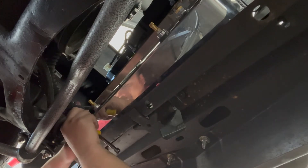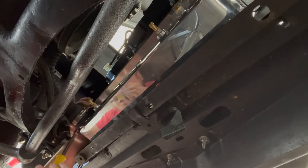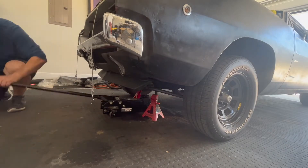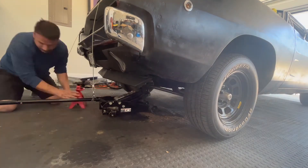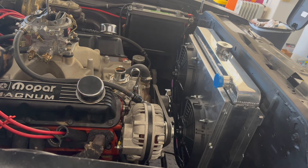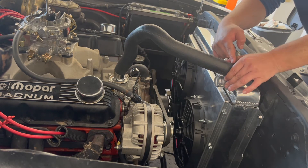The lower hose is in. I did want to point out that I flushed out the engine and the old radiator before realizing that the radiator was gone and I needed a new one, so the engine has been flushed out — there's going to be no issues with any gunk in the engine. The next step is putting in the transmission lines. The last hose I have to put in is the upper radiator hose. I don't think this one's going to fit — it's a new hose I had on my previous engine and radiator. I'm going to see if I can make it work, and if not I'll just go to the auto store and buy a new one. I might be able to make it work if I cut it right here and then somewhere over here, so I'll try that.